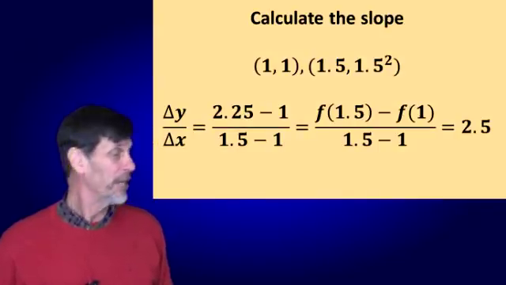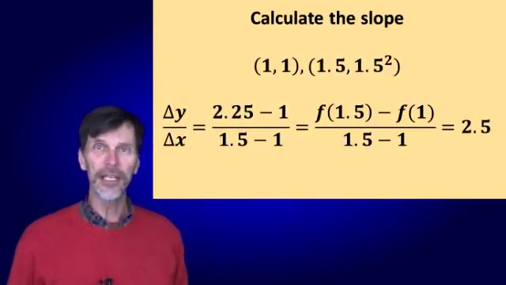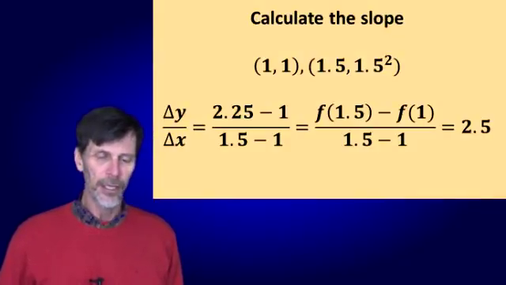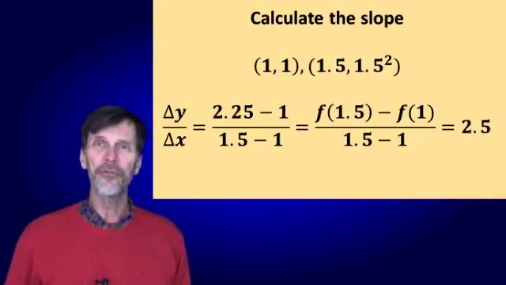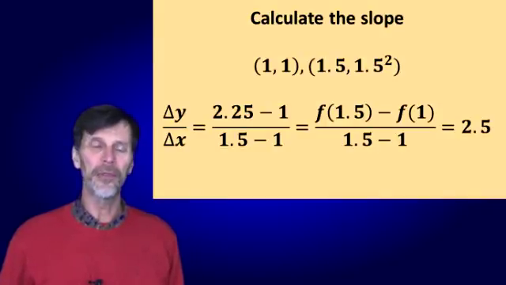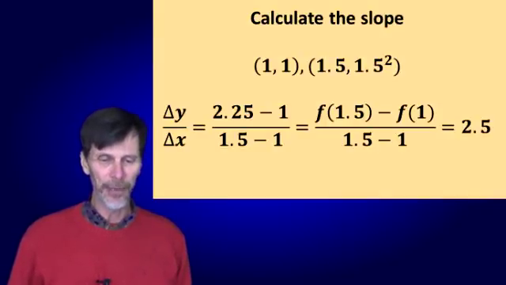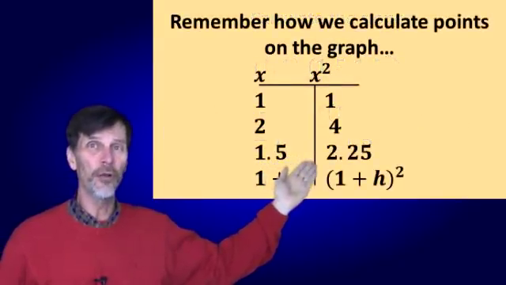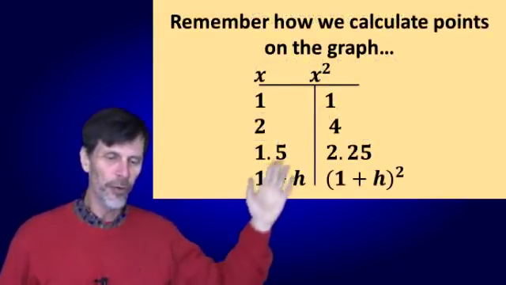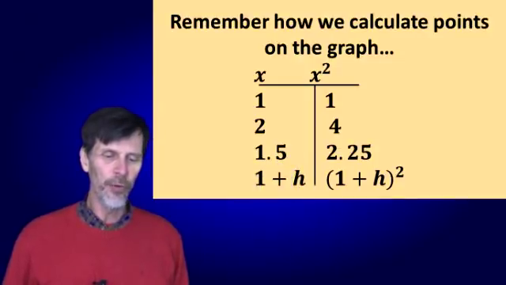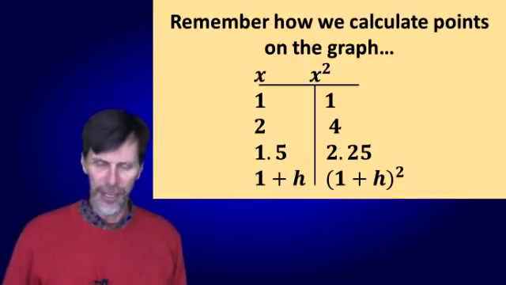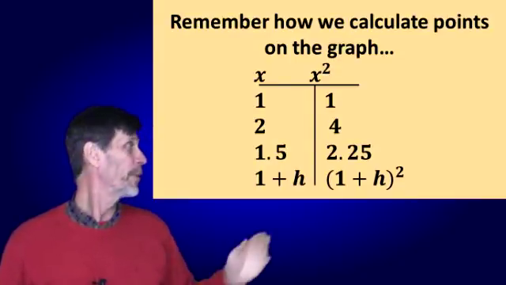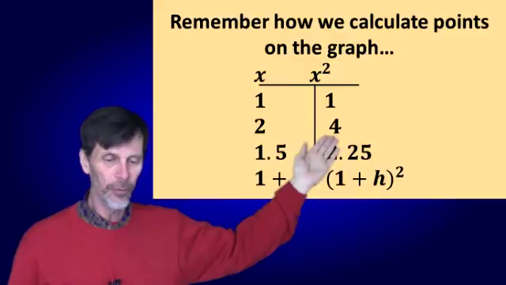Taking the change in y over change in x one more time, again we get, in this case, a 2.25. So we move the points closer, and the closer we get them, the better our estimate is. So here's a quick summary. Here's our baseline point, 1, 1. We then compared 1, 1 with 2, 4, and then we compared 1, 1 with 1.5, 2.5. Connected those points.